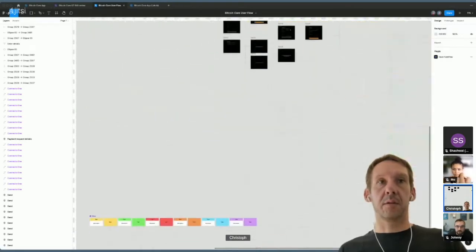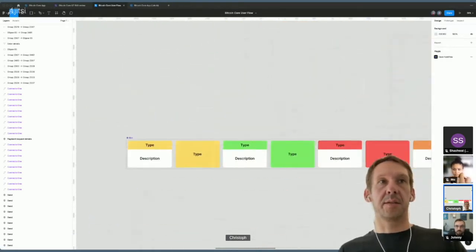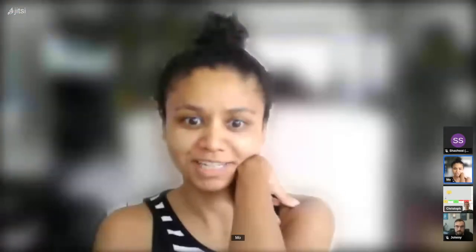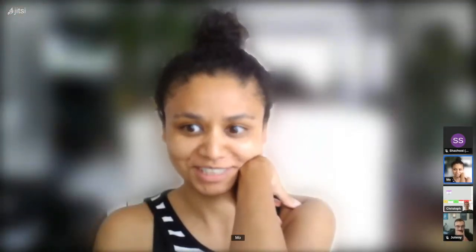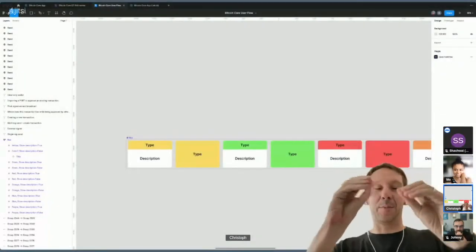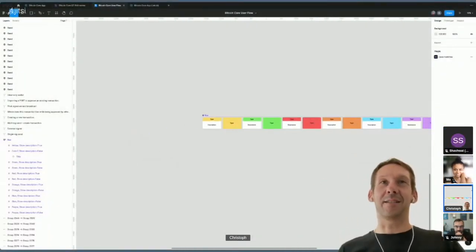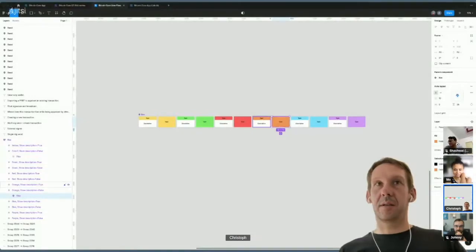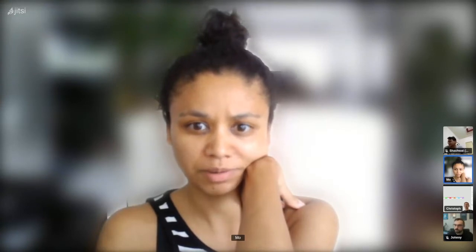Hey Mo, real quick, I put together these components at the bottom here. That is perfect, Christoph. That is where I need your design skills. You don't have to manually make sure the text field is the right size and whatnot. The color names are not accurate. I tried to match the colors with the UI kit, but I'll just grab those colors again.